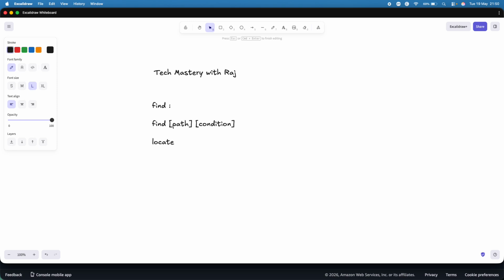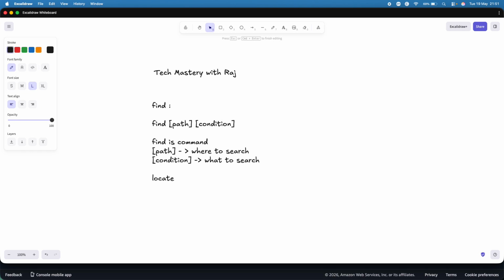The path is where to search, and the condition is what to search. The condition can be the name of the file, the size of the file, the type of the file, or in some cases you may need to find recently modified files.